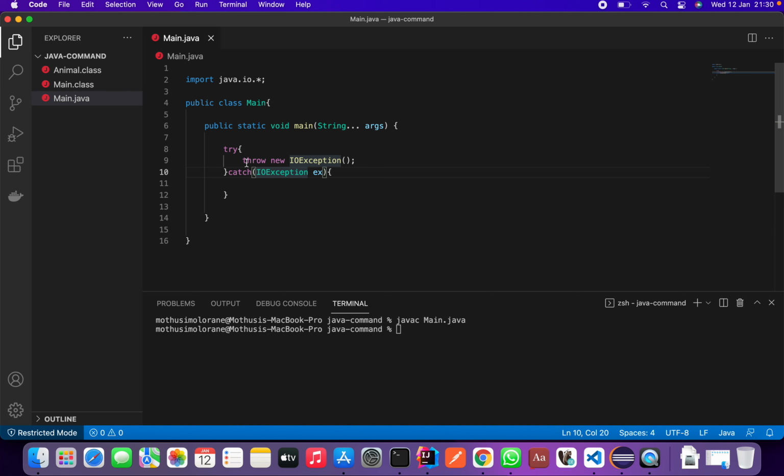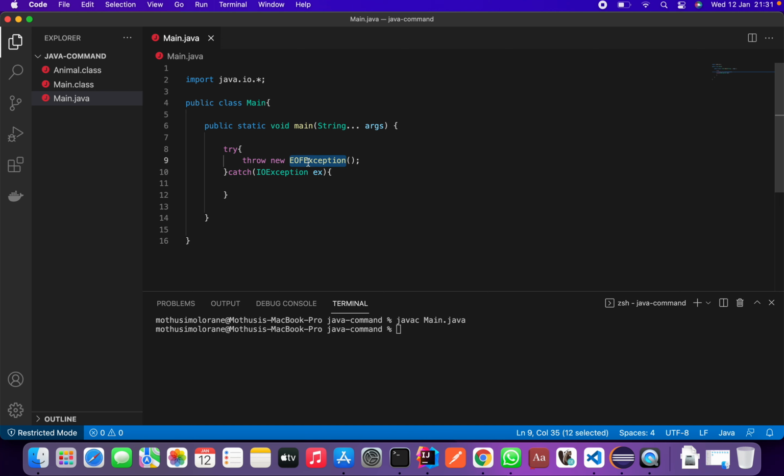Or I can throw any subclass of this exception. So basically I can say FileNotFoundException. This code will work. Why? Because FileNotFoundException is a subclass of IO exception. Any subclass we have, I think it's end of file, something like this. I don't remember. Let's see. EndOfFileException. Okay, yeah. So it's also a subclass of IO exception.